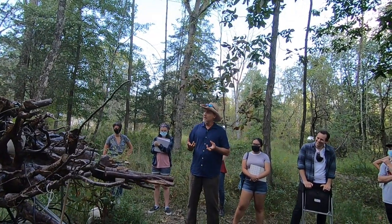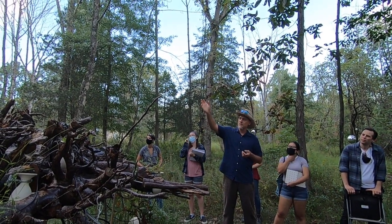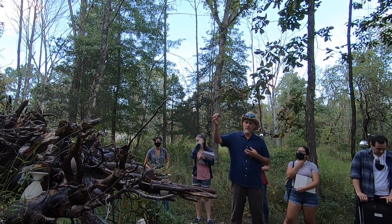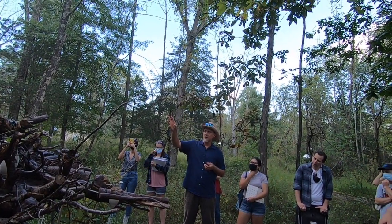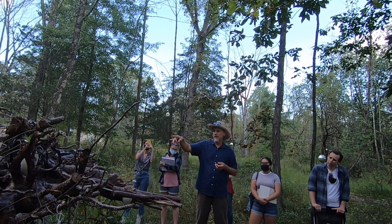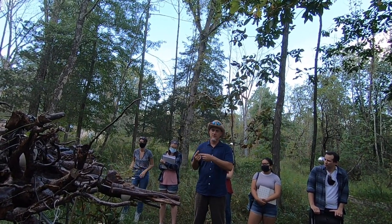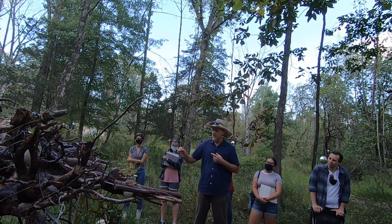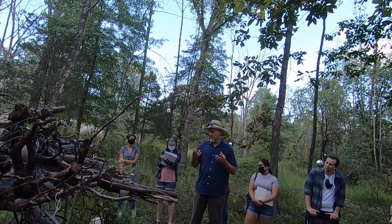But the tower you see there is a solar array, and there are little packets that have pokeweed berry dye in it. So when the sun hits it, that generates a current that then charges a battery, which is on a timer, and then this is a closed hydroponic system that waters these plants. I do have to come by and just top off the water and dose it with some plant food, essentially.